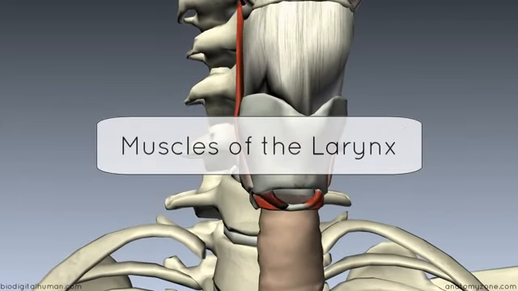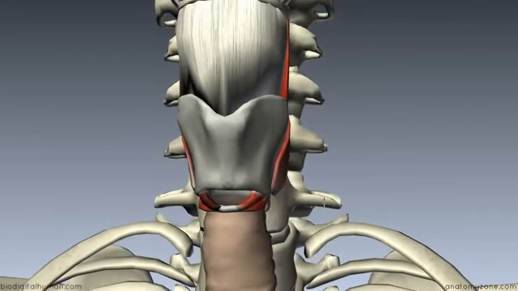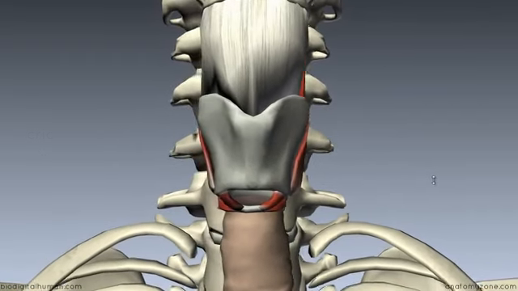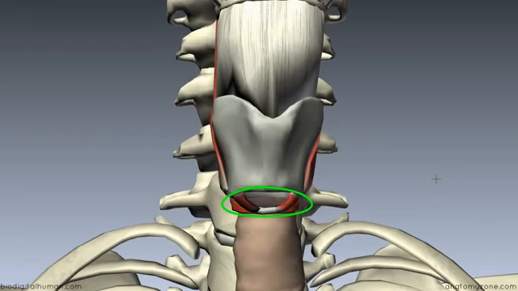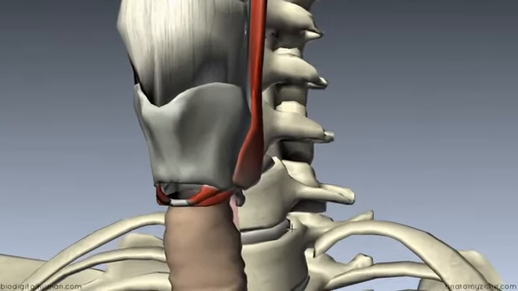Okay, so the first muscle I'm going to talk about is the cricothyroid muscle. The cricoid has two muscles which attach to it, the first of which is the cricothyroid, and you've also got the cricoarytenoid muscles, which I'll come on to next. So we're looking anteriorly at the larynx, and you can see these muscles attaching to the anterior narrow arch of the cricoid cartilage. You can see that this muscle has two distinct parts.